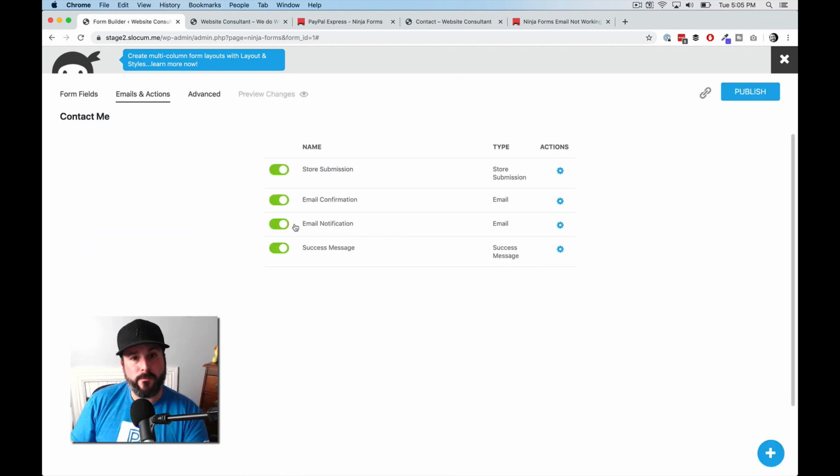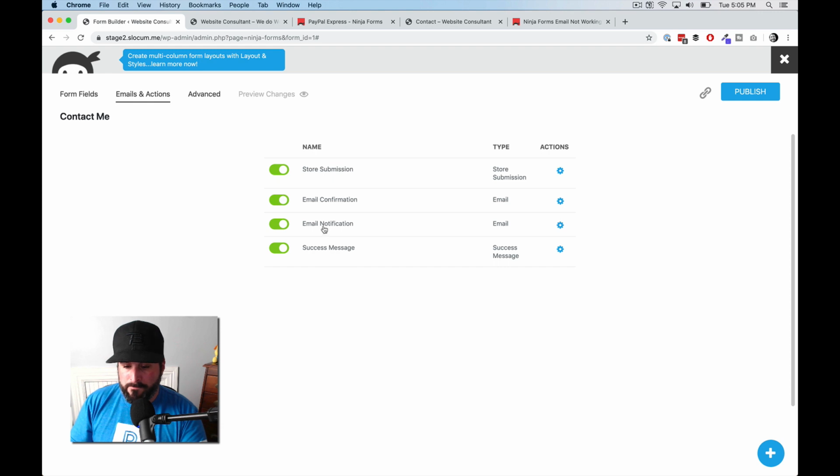If you didn't want an email confirmation to go out to the person sending the email, or submitting the form, I should say, check this off. And that disables that action. So you don't lose it, right? So I know a lot of other form plugins out there, once you disable that, it's like, oh, I have to go back in and I'm going to have to set that all up again. So let's say you had a custom message, you had the email template perfectly configured, and you're like, well, I have to remove that. No, with Ninja Forms, you can just enable it or disable it, and it still stores that there. So if you ever wanted to check it off and turn it back on again, you can just do that with a click of a button.